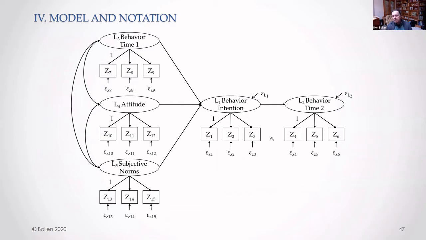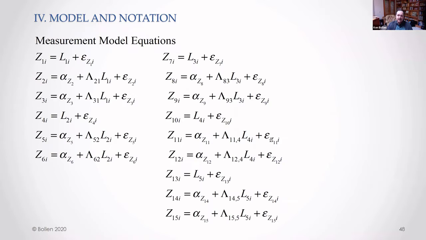But there's another part to this diagram, right? Those last couple of slides, all I showed you is how the latent variables relate to each other. Well, that's at a very abstract level. That's only showing how these abstract ideas like behavior intention, attitude toward the particular behavior we're talking about, subjective norms, are abstract concepts. If we really want to analyze them, we have to connect these abstract concepts to variables that are in our data set. And that's the task of the next part of the model, the measurement model.